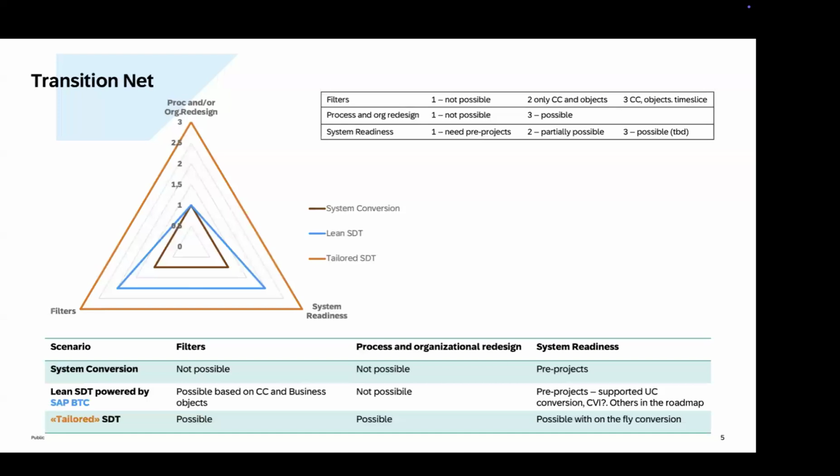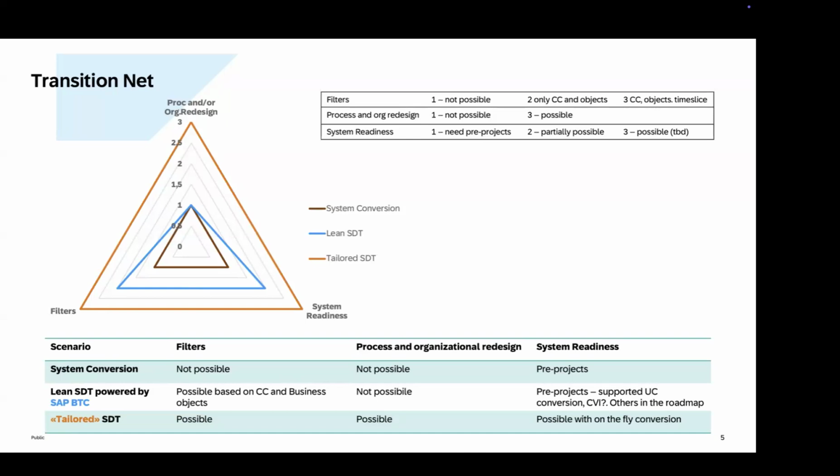If you recall our example from earlier, you will find that there are typically three dimensions the customer needs to reflect upon when considering to leverage lean selective data transition with the SAP Business Transformation Center. Marco, tell me the first dimension. Yes, so the first dimension is that customers would like to filter out data they don't need anymore and want to leave behind when they are moving to S4HANA. For example, data that belongs to inactive company codes or data that is older than needed for analytics or legal or audit requirements.